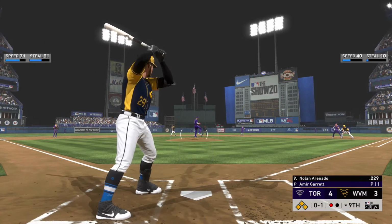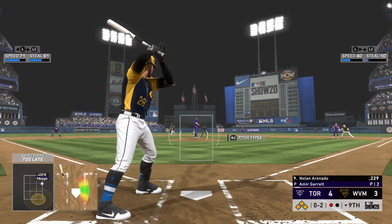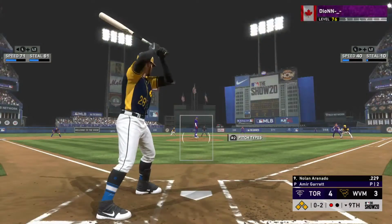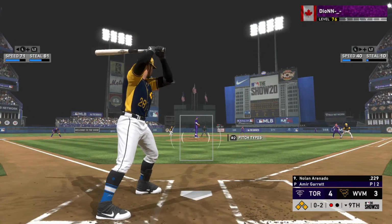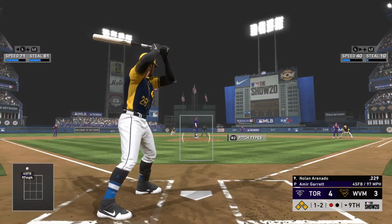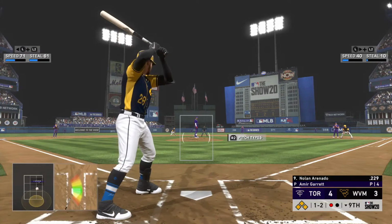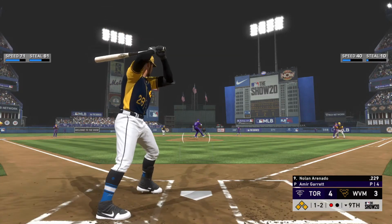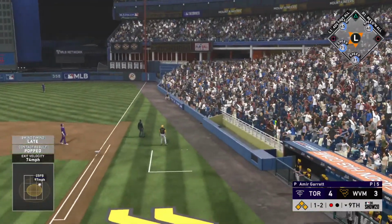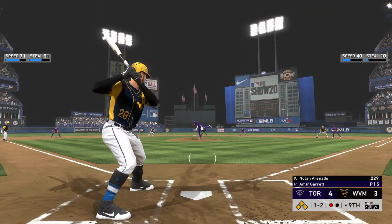Garrett, a California-born ball player. He throws a slider, a two-seamer, and a four-seamer. Big fastball is definitely this guy's MO coming out of the bullpen. Now a bluff here as he'll step off and look him back to third. On its way, the 0-2 pitch. Too high. 1-2. Hey, this is a monster strikeout situation right here. A double play would be great in this situation, but I know he's going for the K. You get a 1-2 count on a guy, he's going to throw his nastiest stuff. From the stretch.